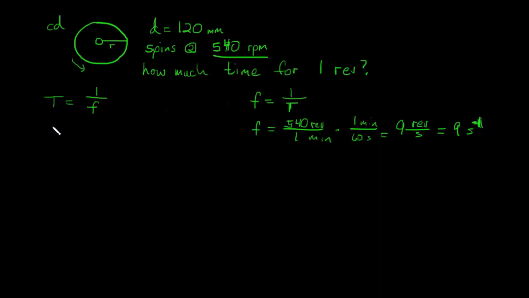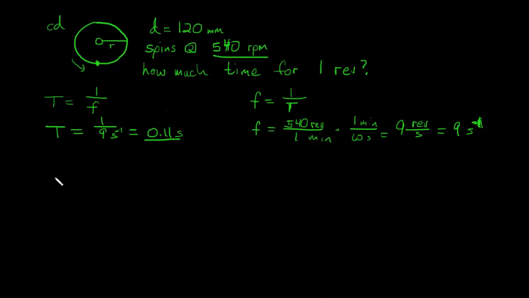So if I want to know how long it takes to do 1 revolution, I just divide 1 by the frequency. That'd be 1 divided by 9 inverse seconds. So the seconds go up top, and that gives me 0.11 seconds to do 1 revolution. Okay, so now what if we said there's a little speck out here on the end, and it's going to go all the way around. How fast is this thing going? If it goes all the way around in a complete revolution in 0.11 seconds, how fast is it going?